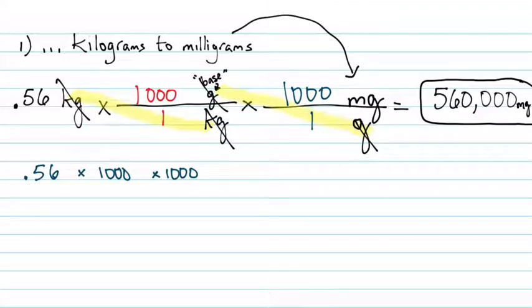The last thing I need to think about from time to time is sig figs, and they almost always take care of themselves. You don't have to think that hard on most problems. How many sig figs were in 0.56 kilograms to get started? 2. At the very end, decimal point absent, so those zeros are insignificant. I still have 2 sig figs. Most of the time that takes care of itself, so you don't have to worry about it too much. But it's good to check at the end that you have a reasonable number of sig figs. So a similar number of sig figs. If you're off by 1 sig fig, that will be fine, but you want to have a reasonable number of sig figs there.